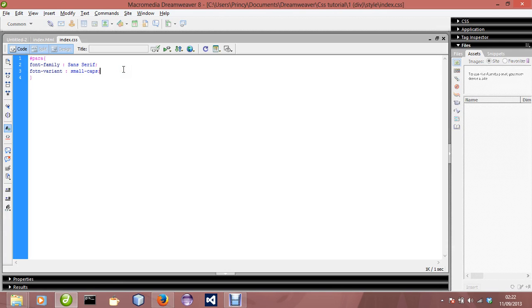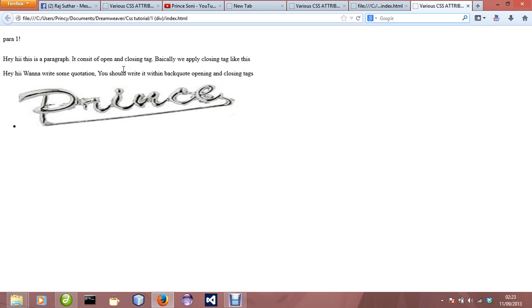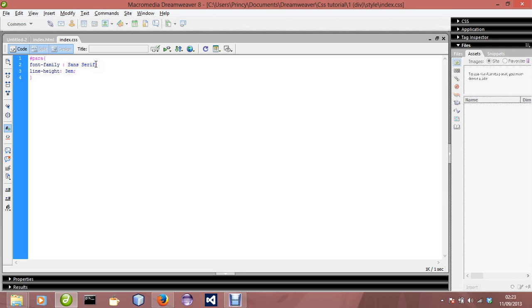Probably won't. Whatever. Now, what I'm gonna tell you more would certainly be line height. Okay, I'm gonna say line height. So it basically would affect all the lines' height. Okay, so I'm gonna say over here 3 em. Basically all the lines, see this line, this line, this line becomes somewhat wider.